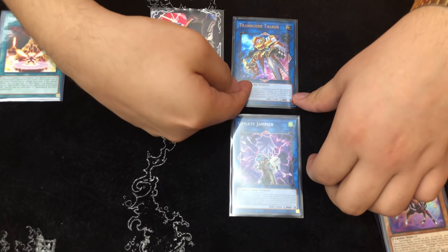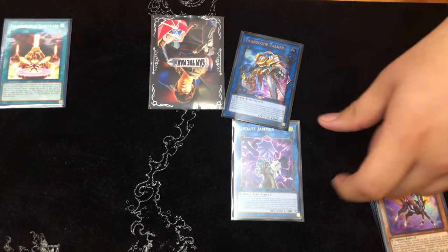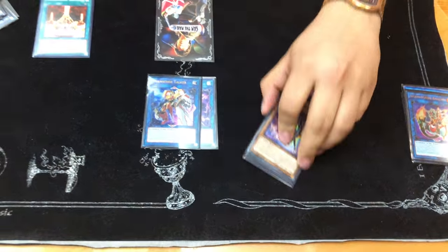So you're gaining 500. So it's 28, and this is gaining 500. So you're doing 28, 28, 25. What's the math in the end? That's 81. 81! Yeah, 81. OTK time! And then I got one more.